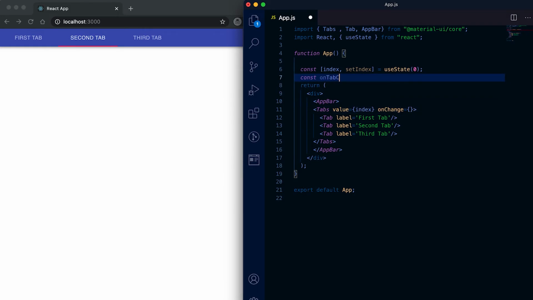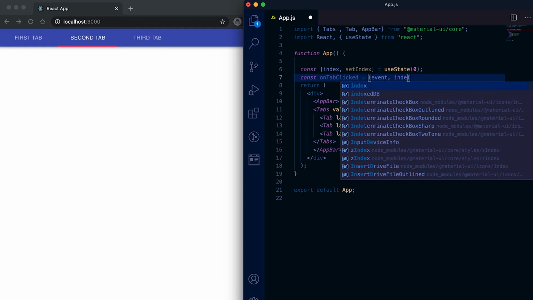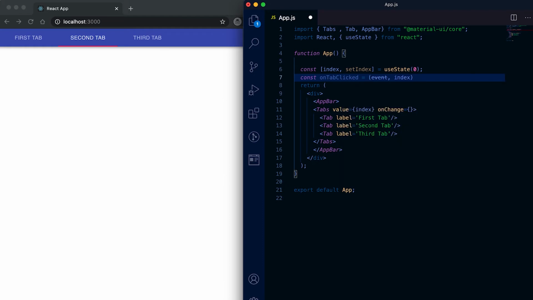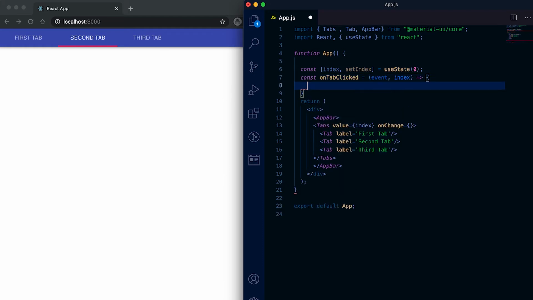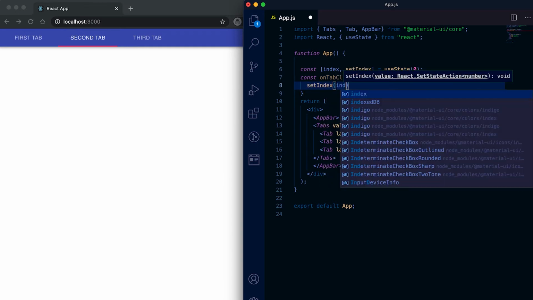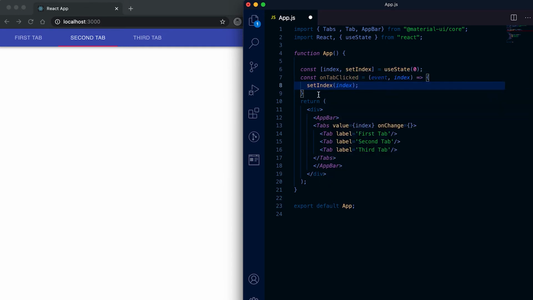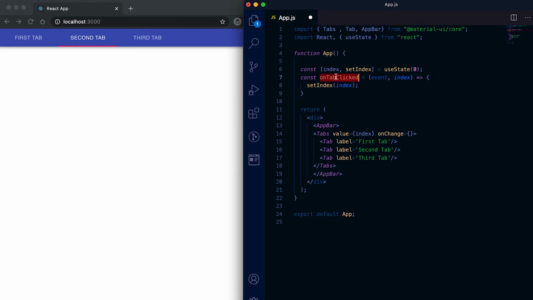Suppose its name is onTabClicked. It will get the index and it will set this index as the current index. So I'll use setIndex and I'm going to pass the index that it is receiving, and this onTabClicked we can pass it here for when we are clicking on a different tab.